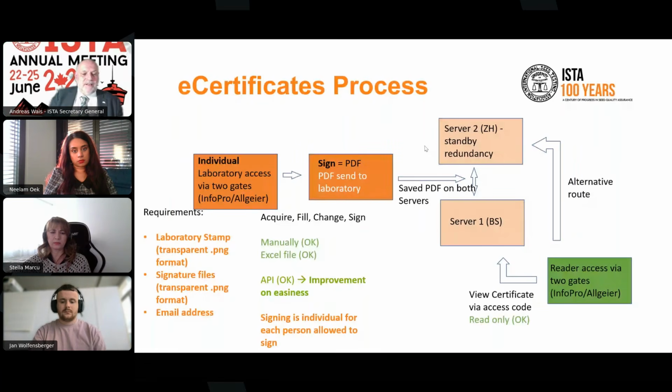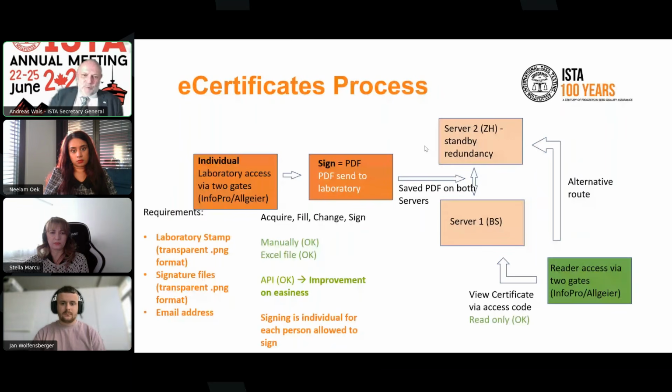Later, it should be an email address from the laboratory because you are getting these documents later. And if you have more than one signature file, you also get more than one signature code, for each person who can sign, so that the right signature will be displayed from the person who was using their own signature code.